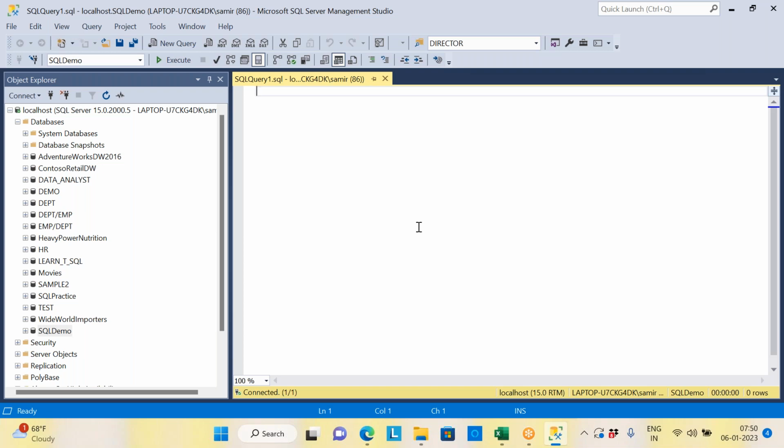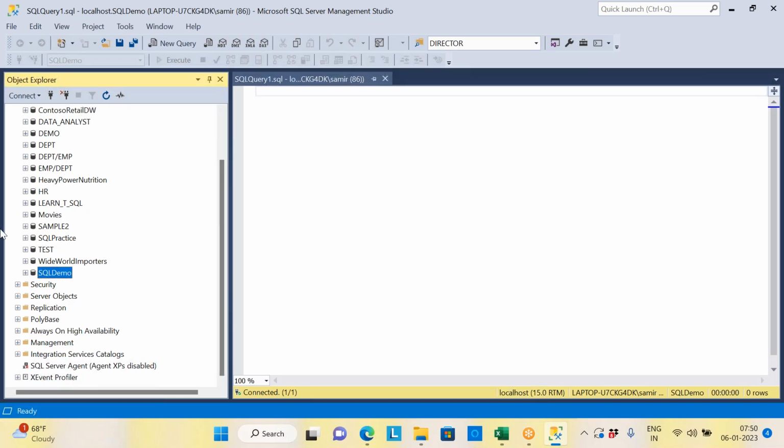Now, this is done. What will we do inside? Let's expand the database here with the plus. What objects do we have inside the database? We have tables, then views, so many things.